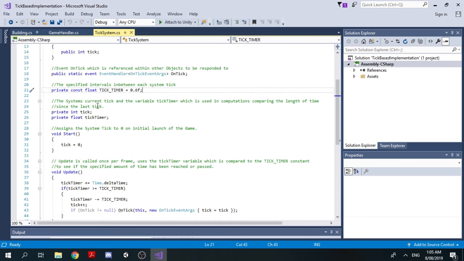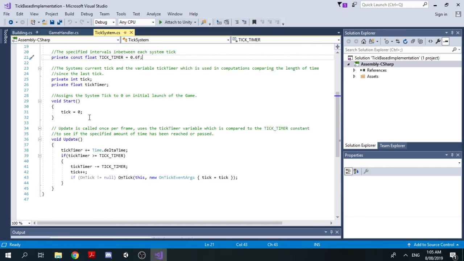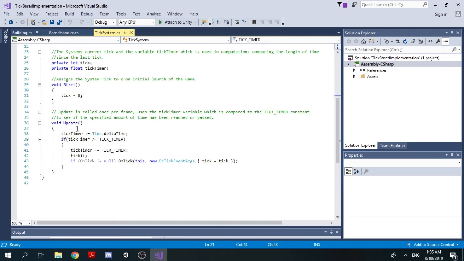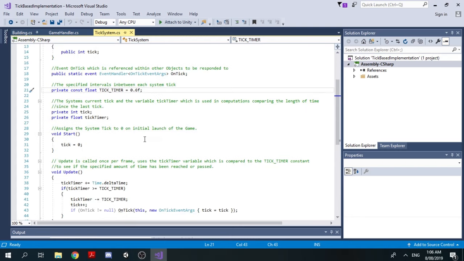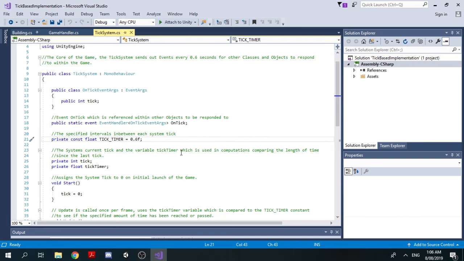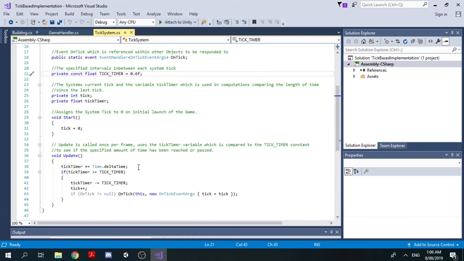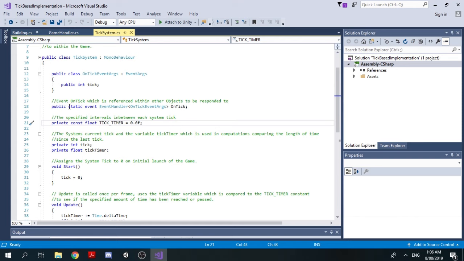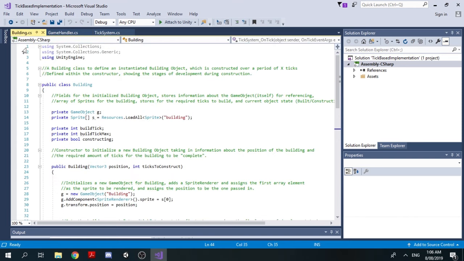When tick system is initialized, it sets the system tick to be 0, and on update, it checks whether the amount of time that has passed is equal to or greater than the amount of time I've defined in tick timer, and if it is, it increments the tick. And when the tick is incremented, it sends out an event which my other classes respond to.